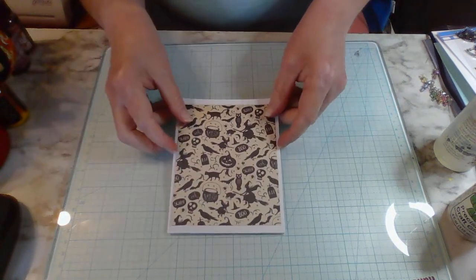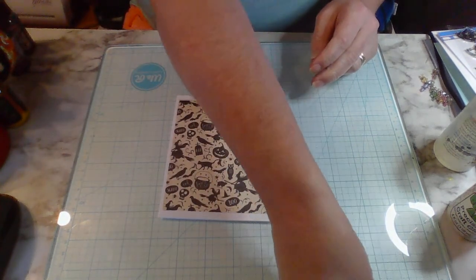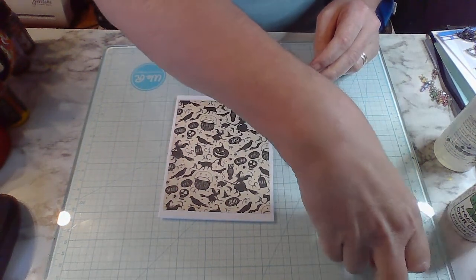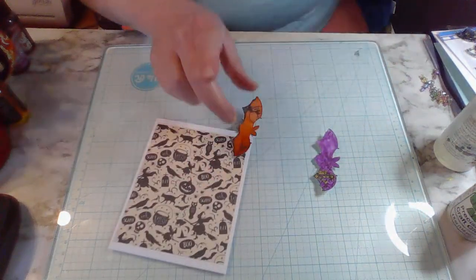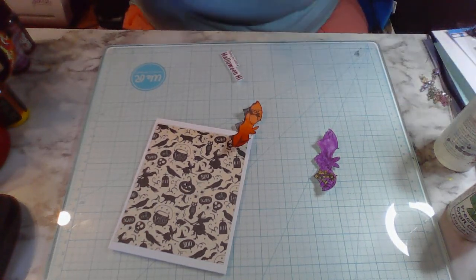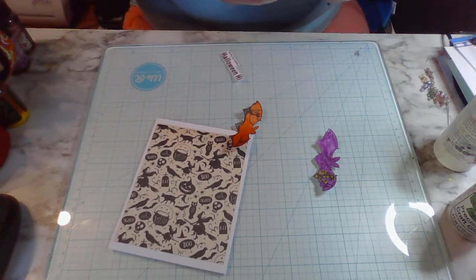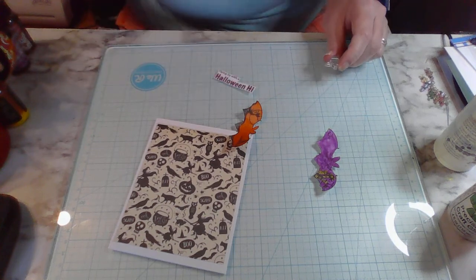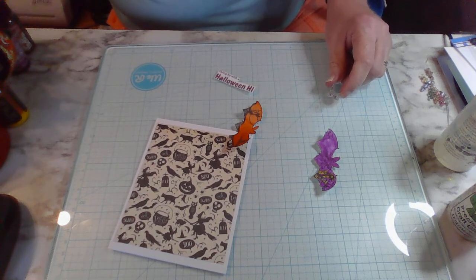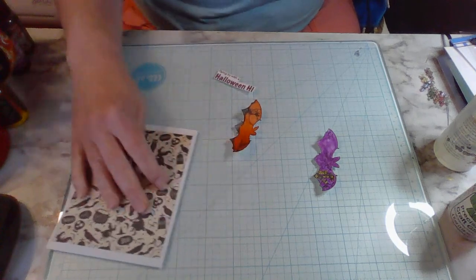So here's my card base. I actually had some extra Halloween card stock left. Here are my bats. But first, we have to stamp the face on the bat, don't we? And I don't know what I did with my stamp pad. So we're just going to use this again. We're going to have to line up the bat and the thing.